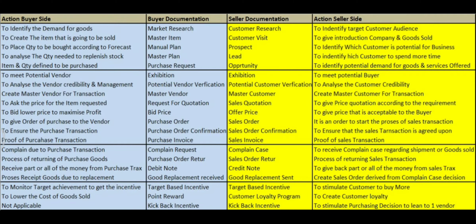Okay, after you've done all your purchasing, you may receive a complaint from your warehouse that the goods are not according to the specification or the standard that we ordered. Then they can put a complaint request in the system. This complaint request will be forwarded to the vendors, and from then on we will be waiting for the vendors to give an explanation regarding the action taken for this complaint.